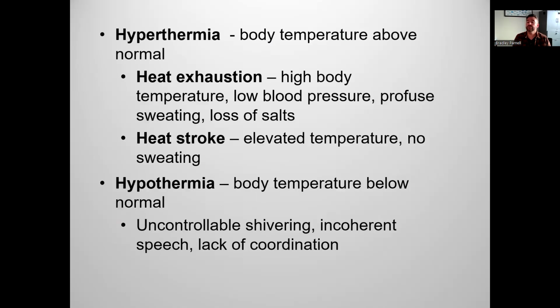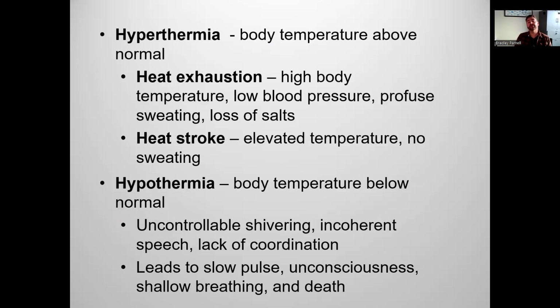Speaking of temperature control, we need to talk about hyper and hypothermia. Remember, hyper means high, so hyperthermia means the body is too hot. If it stays too hot for too long, it can cause heat exhaustion. Basically, your blood pressure drops so that it can get that blood to the skin. It's trying to get rid of extra heat. You're sweating constantly. You're losing lots of those salts or electrolytes. And if for some reason positive feedback takes over and you do not sweat, heat stroke will set in. So it's extremely important to make sure that we do not put our bodies in those extreme environments.